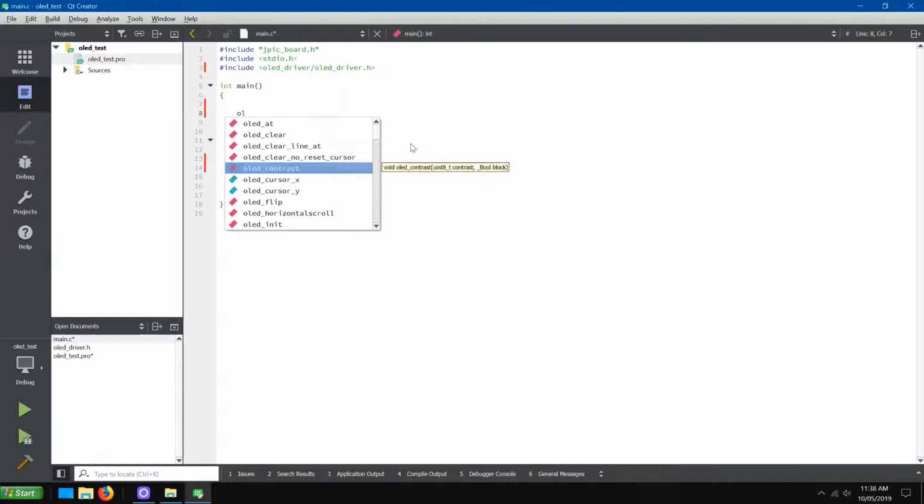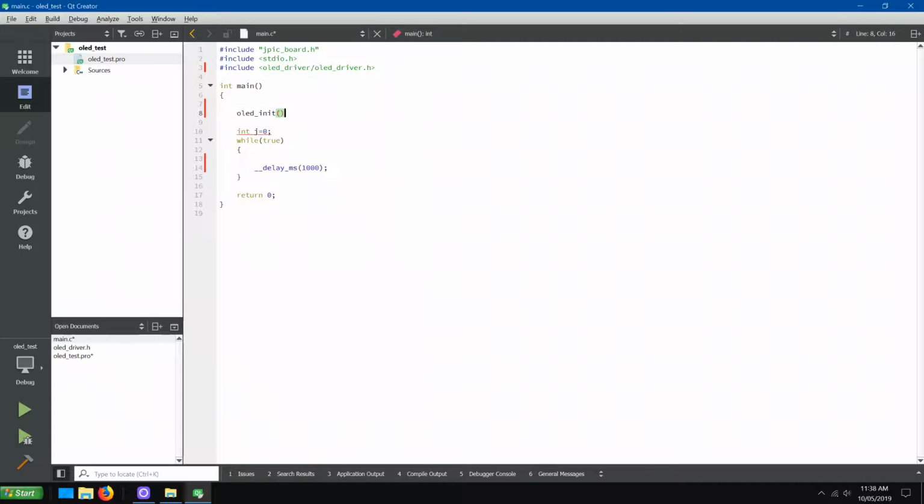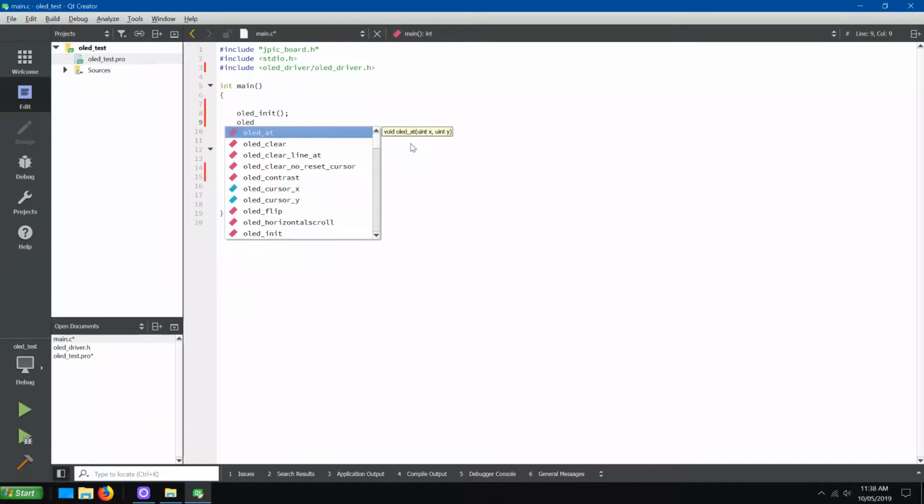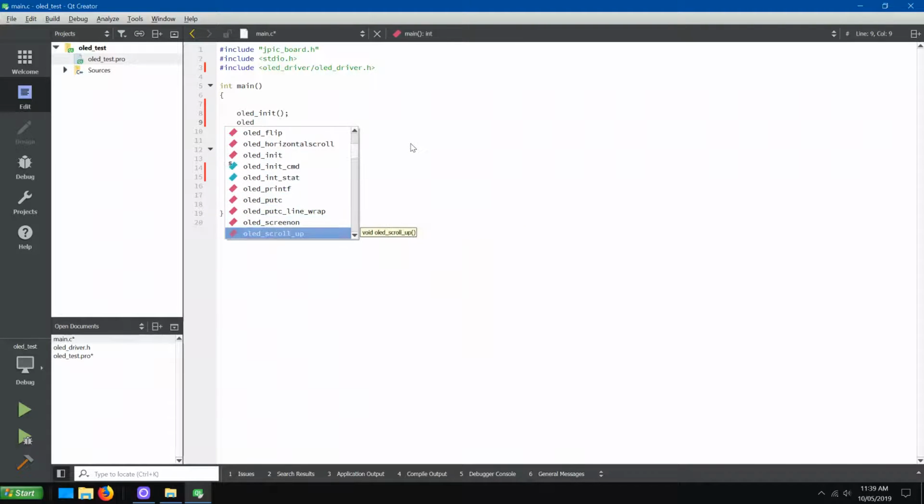So I remembered that we have to initialize the OLED screen. It returns some char and doesn't take any arguments, so I can just press enter, semicolon, press enter. So I've initialized the OLED screen. Then it did say wrapping, except I do know that there is some sort of default wrapping, I can't remember what. So we scroll down to see all the functions it's got.